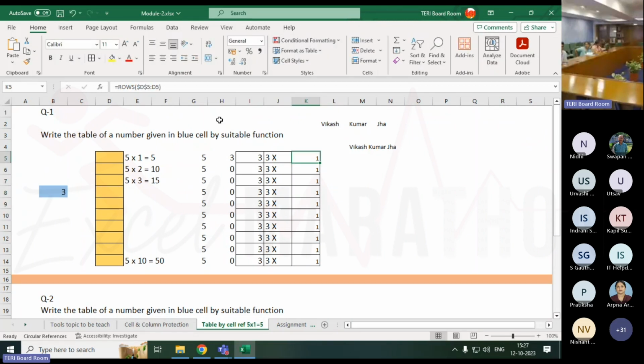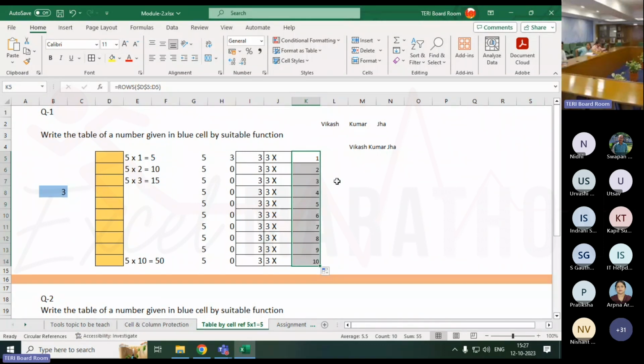If I fix the first one, it always starts from D5, so it goes D5 to D5, then D5 to D6, D7, D8, and D9. So it will go on like 1, 2, 3, 4, 5, 6.